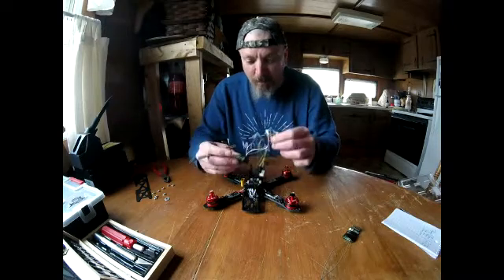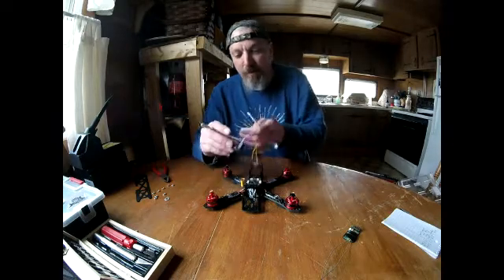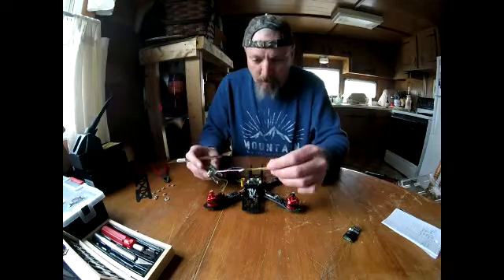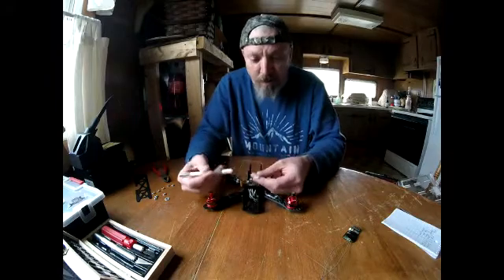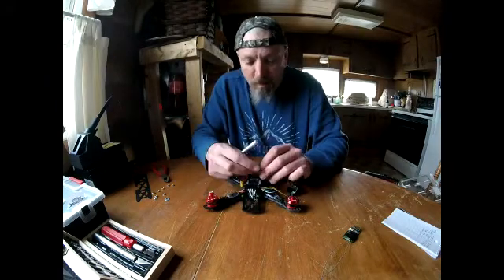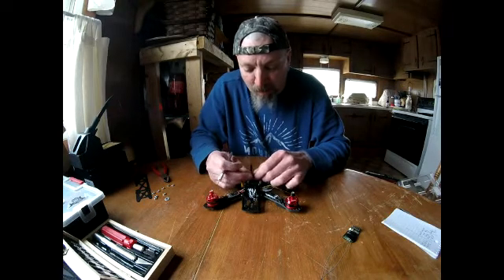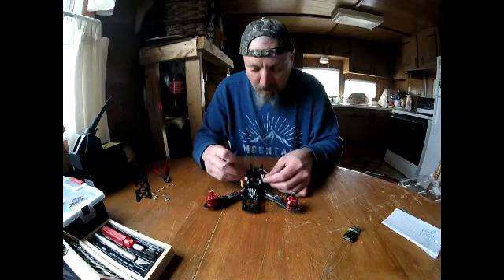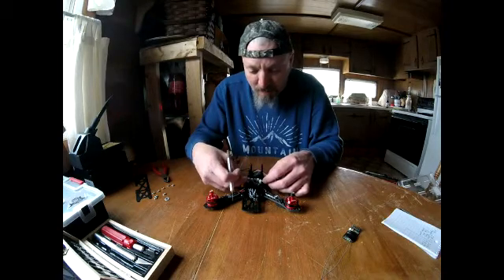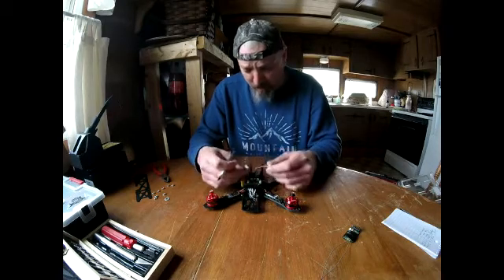From IO1 you've got your yellow and your green going in for your signals. The extra wires can all be removed — what I usually do is take a utility knife, stick it right underneath one of those tabs, and pull those wires right out so they're not in your way. Then these will plug into your F3 and you're good to go.